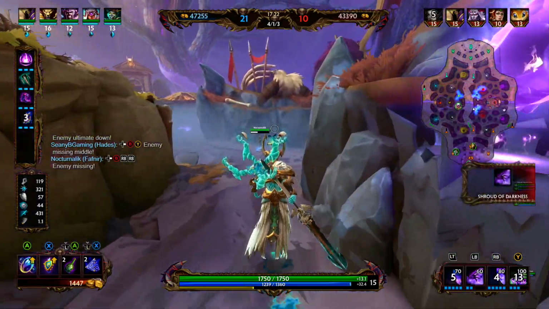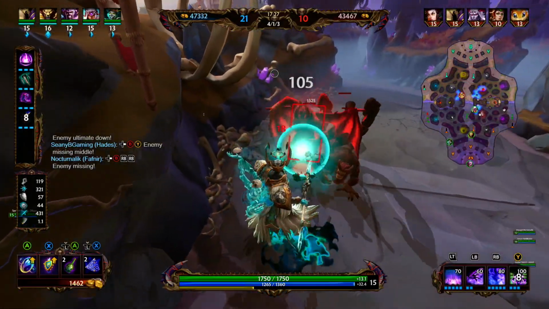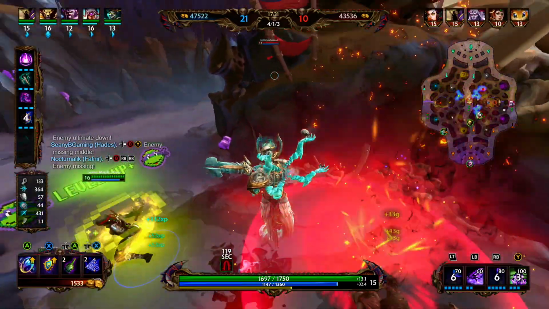So we went a pretty standard combo for our relics. We went beads and Aegis. We went beads first because we thought we were going against the Hades. We didn't really need to use our relic super early on.